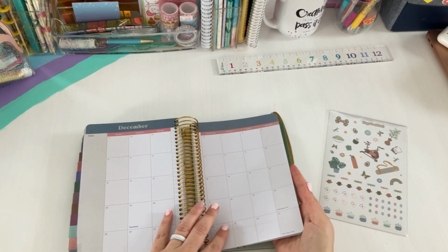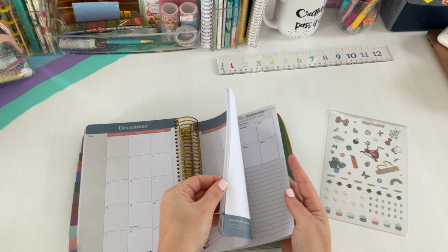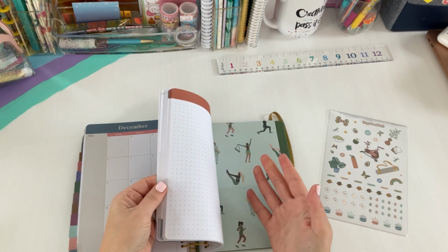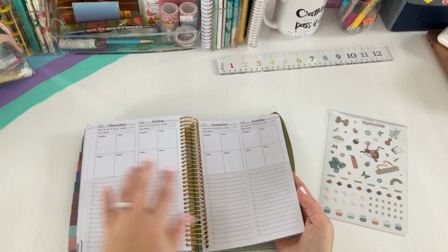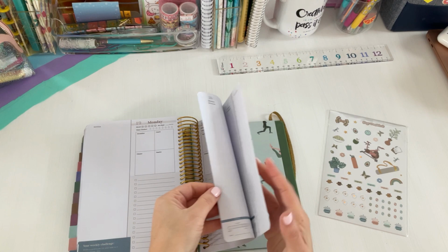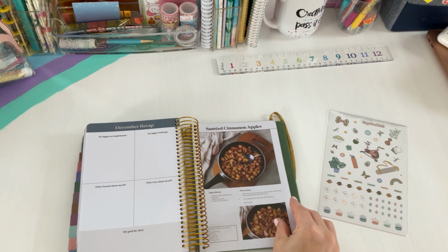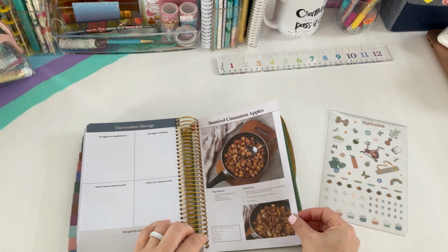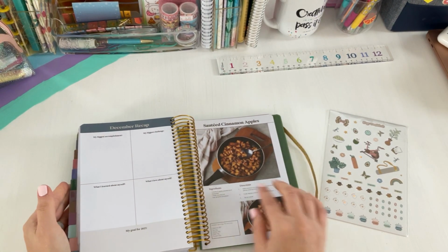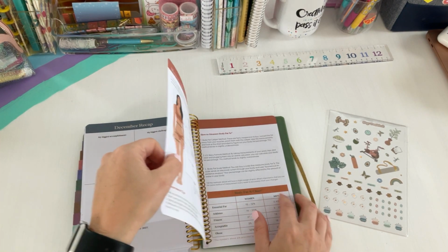So here's December. December's like this navy, or not navy, but it's like a cobalt maybe? The salmon color and this taupe. Again, I like that it's so minimal on the layouts, the planner pages. Okay, so that's December. And then lastly, we have another recipe. So we have sauteed cinnamon apples. Nice. So this is kind of like when you make your own applesauce, kind of the same process. All right, so we're at the end of the year.